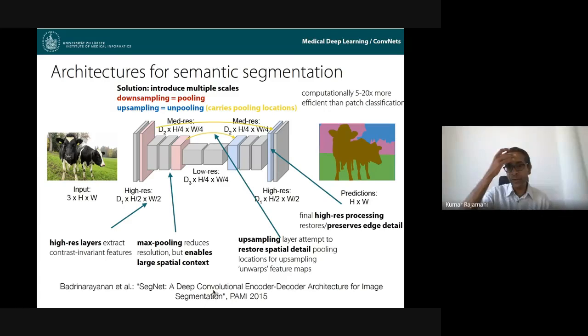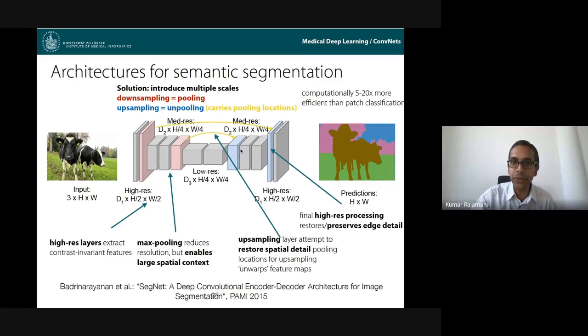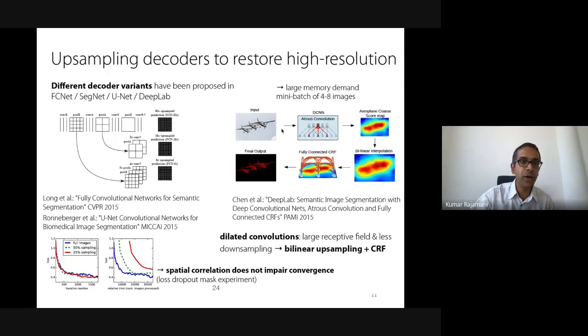The first work, I don't know in what chronological order, but SegNet was one of the successful semantic segmentation approaches. There's also a framework called FCNs, which just take the lowest-resolution layer. When you have the lowest resolution, you don't go sequentially upsampling, you just upsample it in one shot and make it the original H cross W resolution. And that was how I think semantic segmentation evolved. FCNs became the first, then came SegNets, then came UNet, and then there have been some progresses.